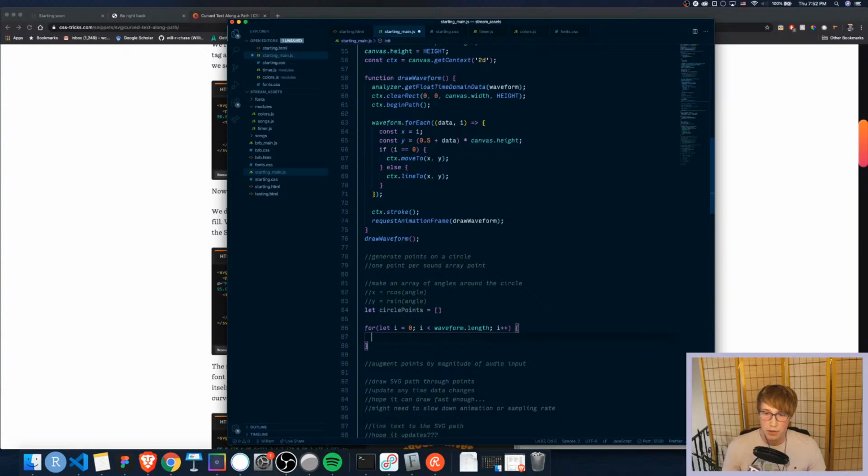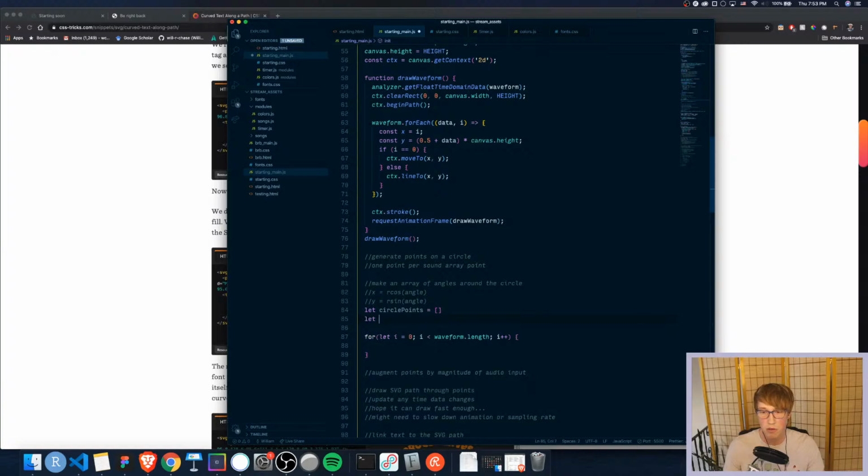And so what we're going to do for each of these points is come up with an angle. Actually we'll do that out here, because we don't want this angle step to be inside of the loop. This is how much we're going to augment that angle each time it goes around the circle.